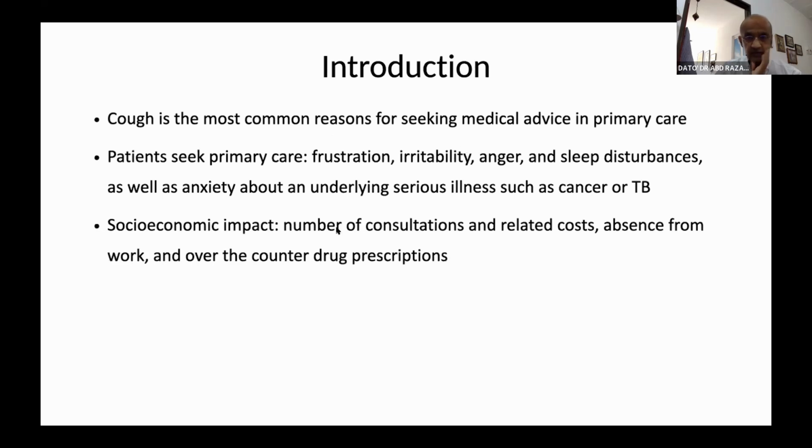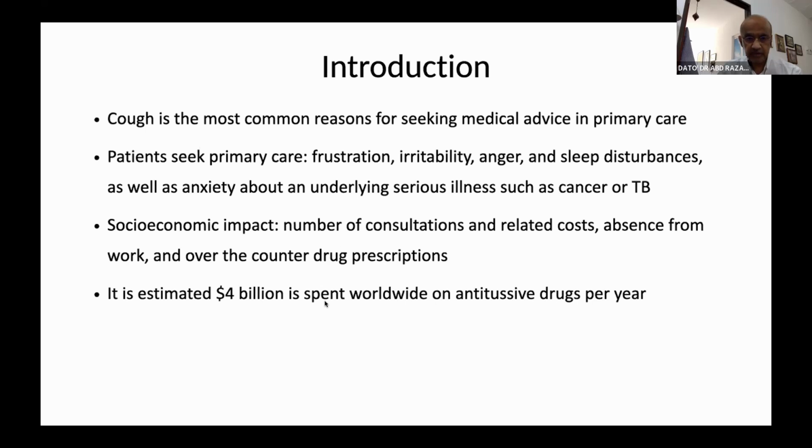Economically, it's also very important because we spend a lot of money on cough, a lot of money. People buy lots of medicine from the counter and over the counter for cough mixtures. They buy all kinds of cough mixtures from the counter, and even traditional medicine for cough, and it's really expensive. Look at this. They spend $4 billion US worldwide just for cough mixtures.